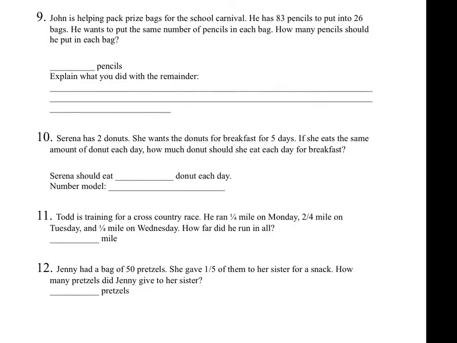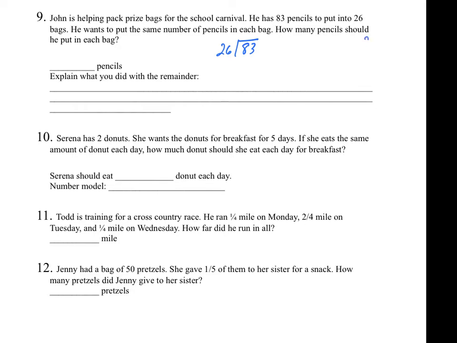Moving along to question 9. John is helping pack prize bags for the school carnival. He has 83 pencils to put in 26 bags. He wants to put the same number of pencils in each bag. How many pencils should he put in each bag? So here we are divvying up pencils. We have a little division problem. 83 divided by 26. We need to figure out how many 26s go into 83.